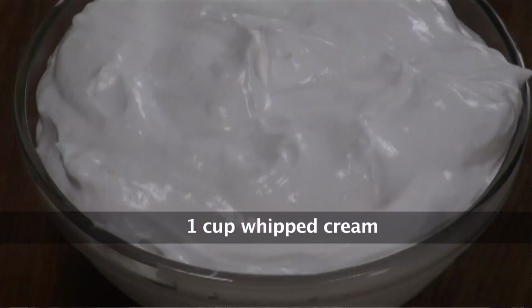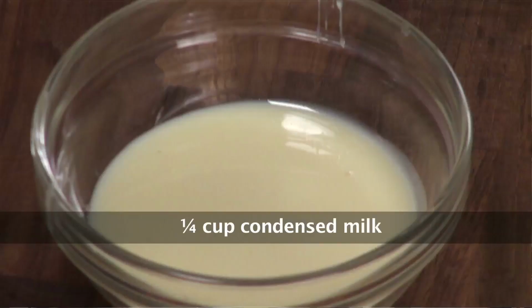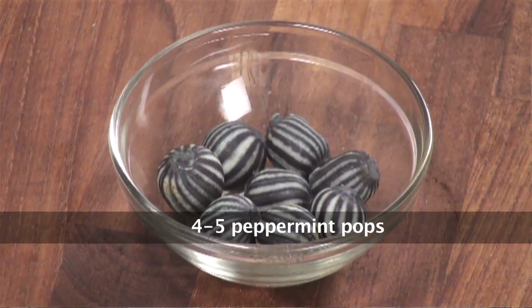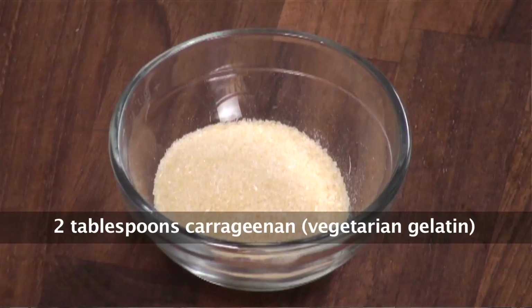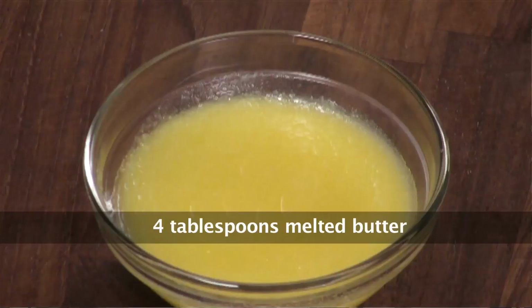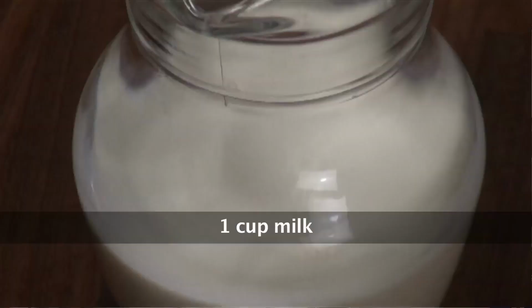Digestive biscuits, whipped cream, hung yogurt, cream cheese, condensed milk, some mint pops or any mint flavored candy that you want, some peppermint essence, carrageenan or vegetarian gelatin, some melted butter, powdered sugar, some chopped dark chocolate and milk.